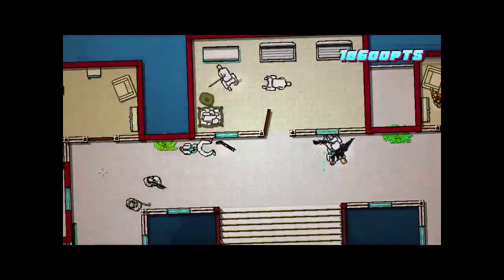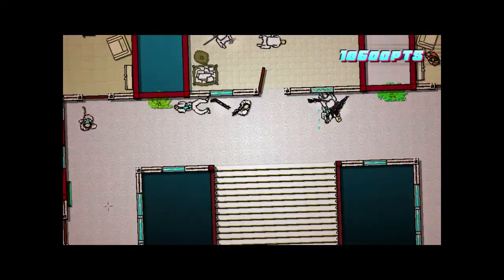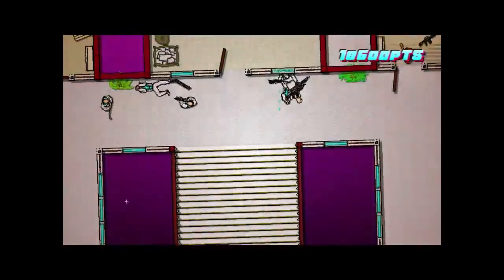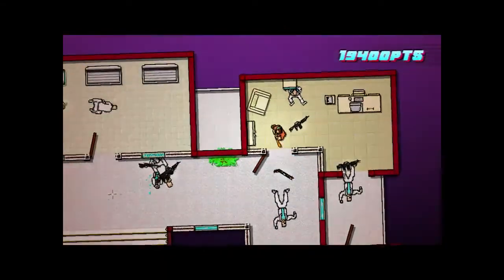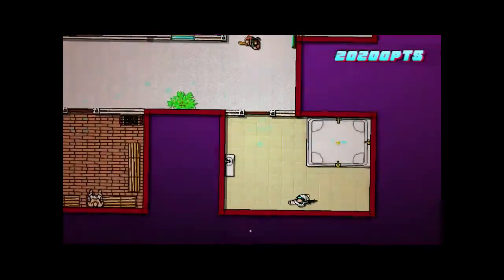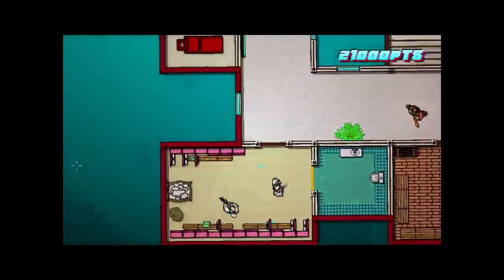Wait a minute, was that a guy over there? There we go. Another guy just so happens to be wandering around. Doesn't seem too concerned about all his friends reeling in pain. So what I'm going to do is let him see me. Come on. And do that. And now his buddy. So who's left? So many guys to kill on this level. Okay. And one more. Or two more.